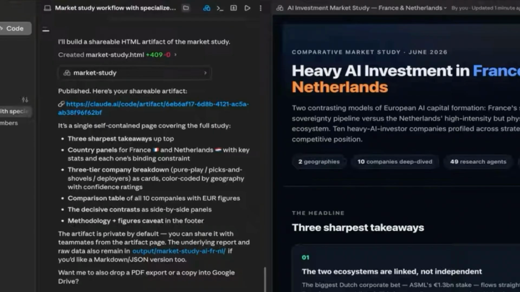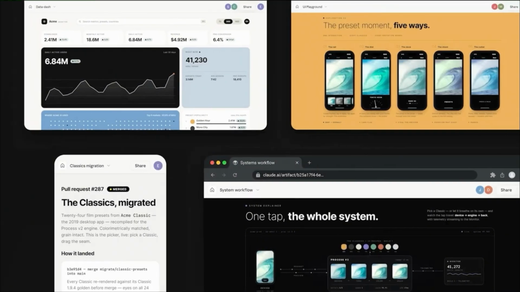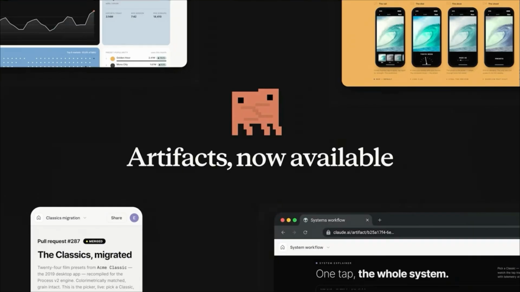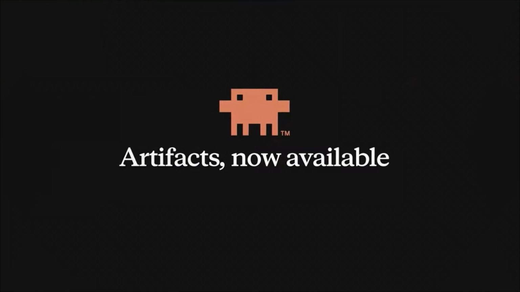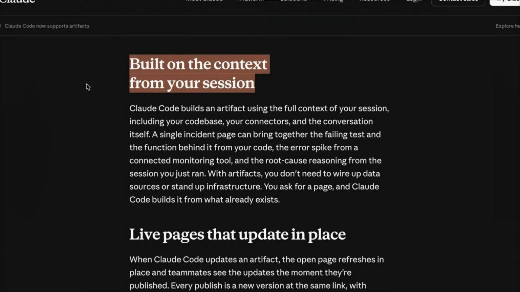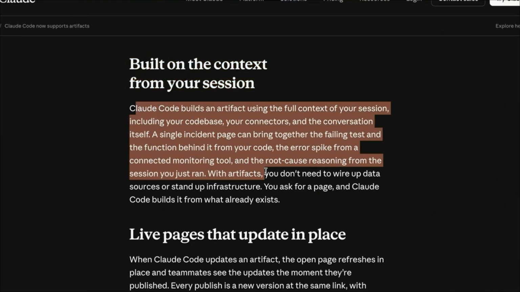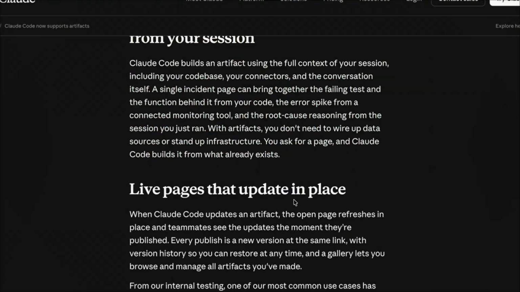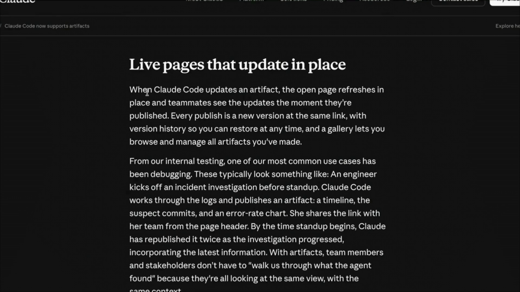When you are ready, you can share the artifact with your team or organization. The access rules are designed to keep the page inside the company environment. Only authorized, signed-in users can open it. That makes it much safer than randomly copying code into public links, external docs, or unsecured screenshots. For companies, this is a big deal. It gives teams a way to share live technical information without exposing private work to the open internet.